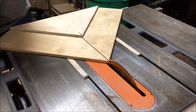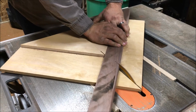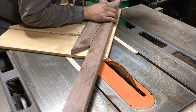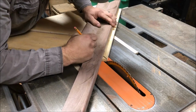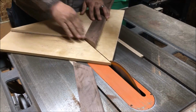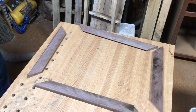So then I put the test piece up against the next piece and mark that out so I can get both short sides exactly the same length. Cut the other end on the long piece and then again put them both together to make sure that I get them both exactly the same size. Using the miter sled ensures a tight miter joint. Usually more accurate than you can get with a chop saw.